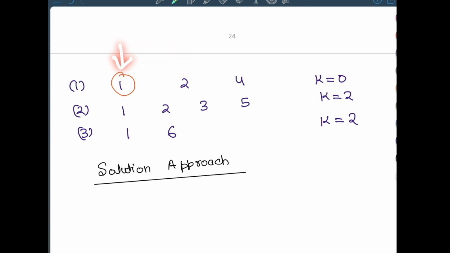If this is 1 and we are not changing anything in this character, and if this is another character which has a frequency of 2, that should have a frequency such that the difference in these two frequencies is going to be less than k. So right now, their difference is 1. The difference actually should be 0, right? So what I have to do, I have to delete one character from here and make it a frequency of 1. Okay, that's one deletion.